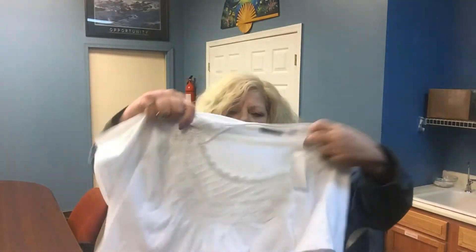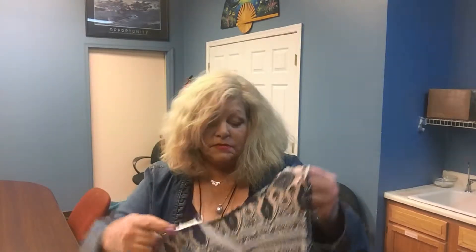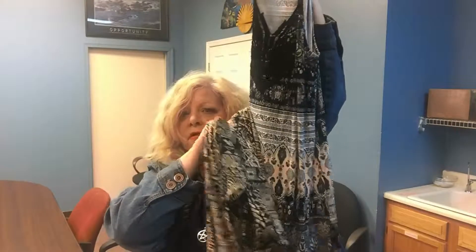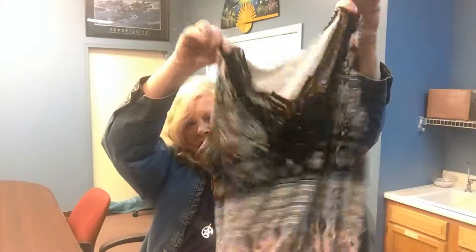That top is $8.99 and I think it's 100% cotton. This next top can go with like anything I got, and I love the little pearlies on it — I know I'm old and I love dressing like an old lady sometimes. This one was $10.99. And this goes with this too — $10.99, little flouncy flouncy, sexy sexy.